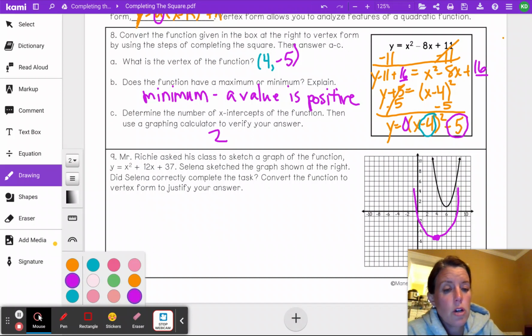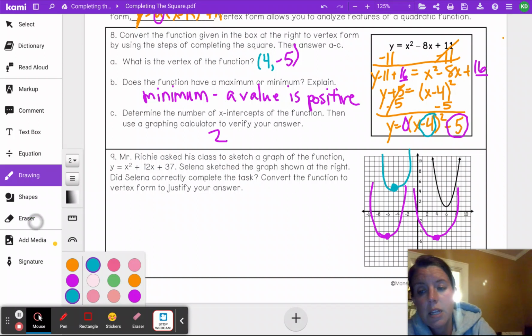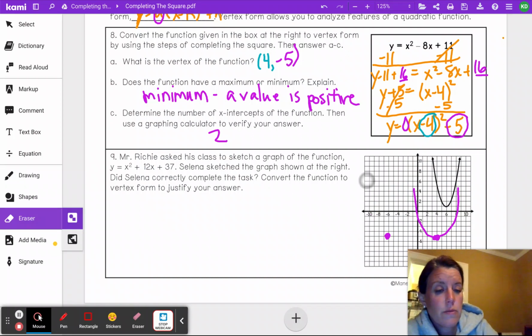So just go ahead and think about, number one, kind of where that point is on the graph. If it was over here in quadrant 3, yep, sure would cross. If it was in quadrant 2, though, and you knew that was a minimum, how many x-intercepts would you have? 0. This one that's originally on here has 0 x-intercepts as well. Quadrant 1, if it has a minimum and it's in quadrant 1, you automatically need to know that it does not have any x-intercepts. Okay, super scientific, I know. And use your graphing calculator if you want to check your work.